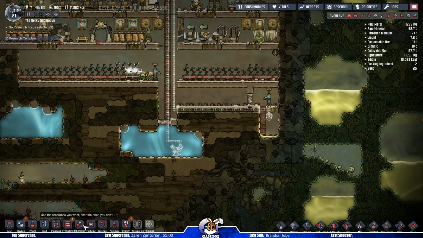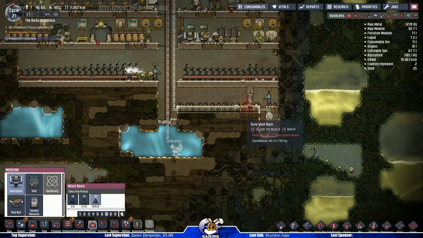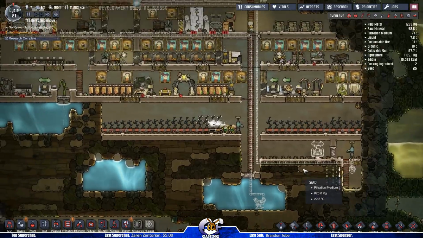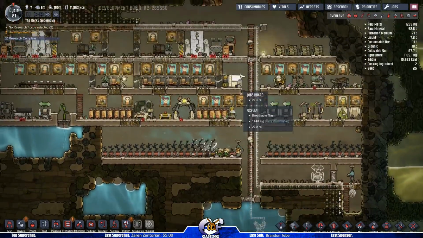I should probably put a wash basin here because I need someone to go in here and expand on this a little bit, because this is not going to be a big enough storage tank for all that. So someone's going to get really germy and I'm going to want them to come out of here and clean up. That'll take care of all that.